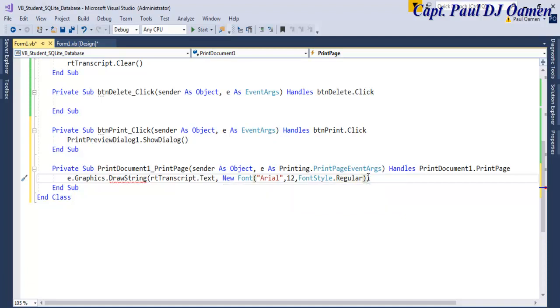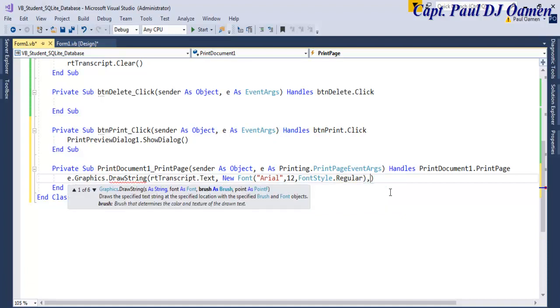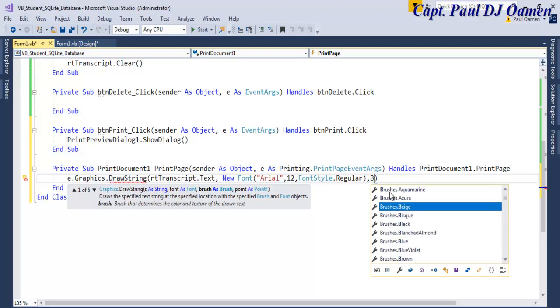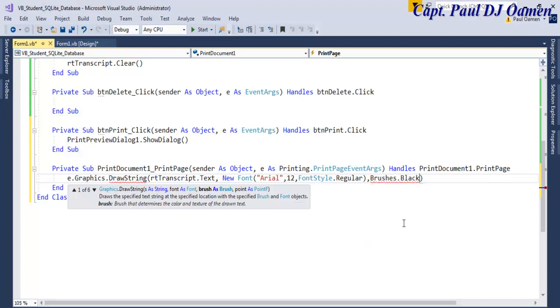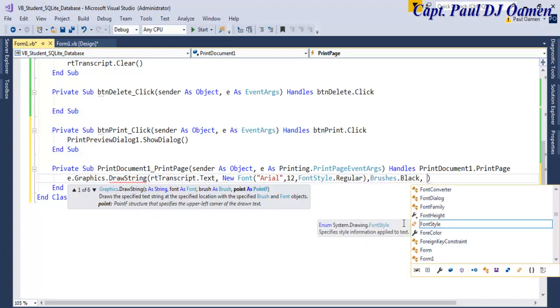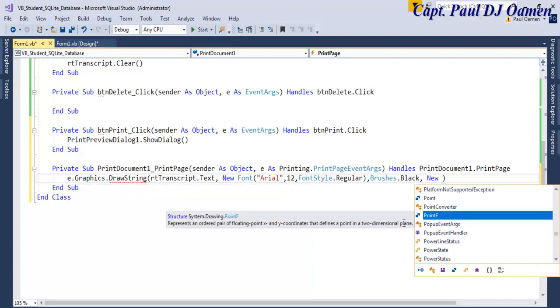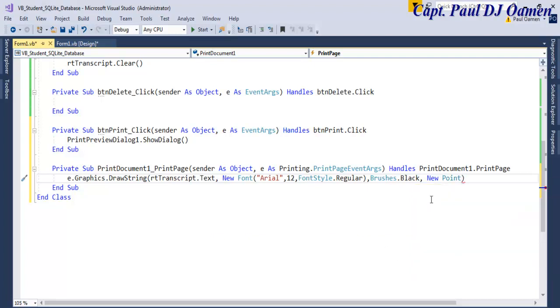Okay, and here the brush is then going to be, let's say brush, it's going to be black, comma, new point, that will be 0, 0, 0. Okay, that's the coordinate where that will be.